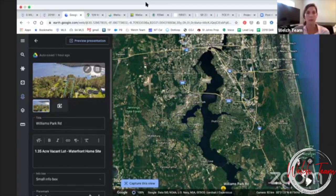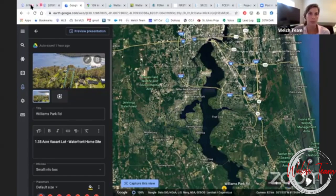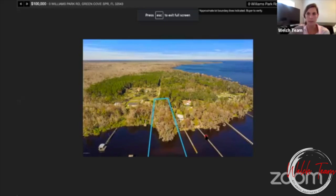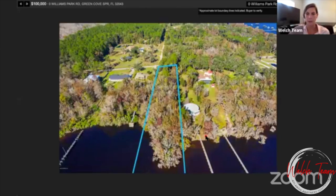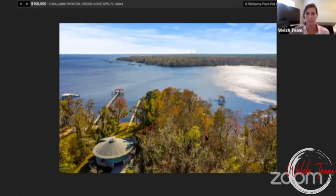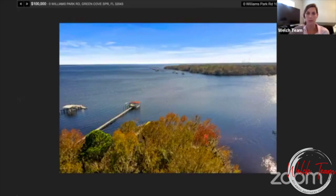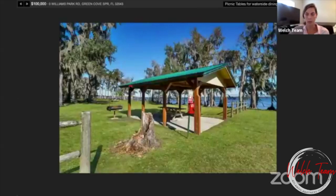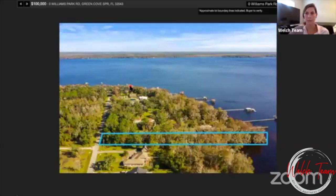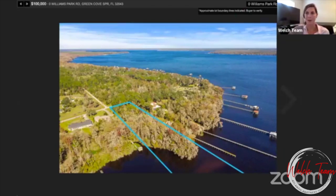Okay, let's see, 426. We're going to wrap this up in the next few minutes. I'm going to go back to our property itself and expand this over here, just give you guys another look at what's happening over on the riverfront. We've got our parcel outline here again. Just look at that, amazing waterfront. Beautiful, beautiful views. As you can see, you can certainly have a dock out there. Public boat ramp just down the street. Community park area. And there you go. That is our overview.